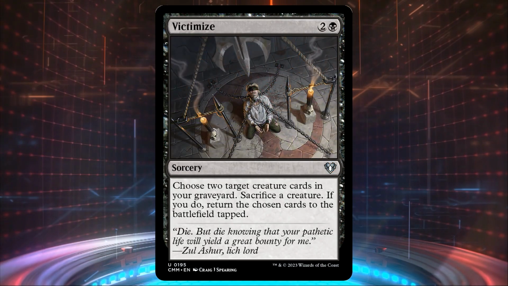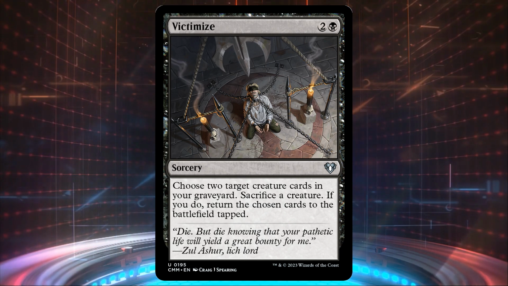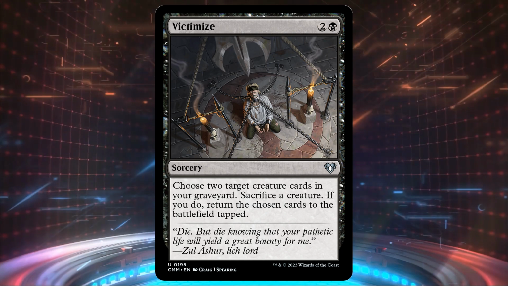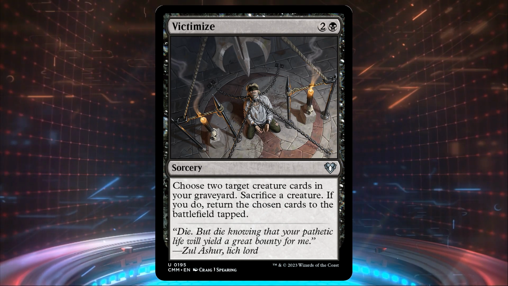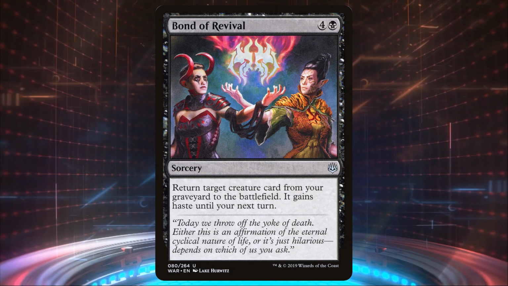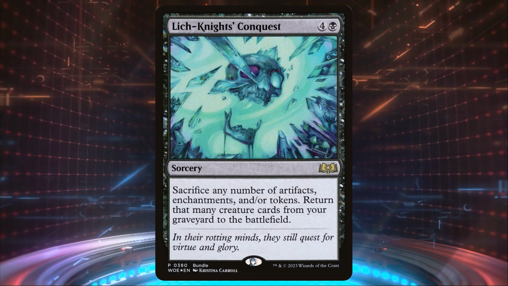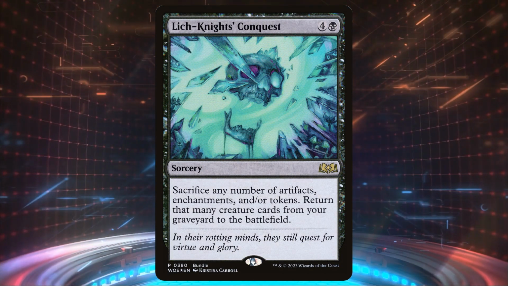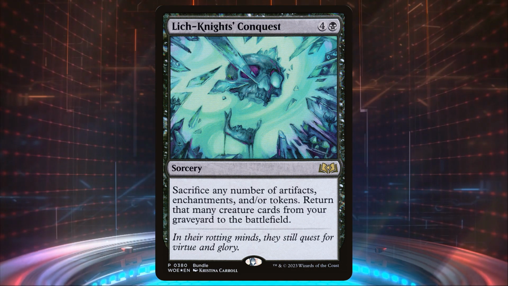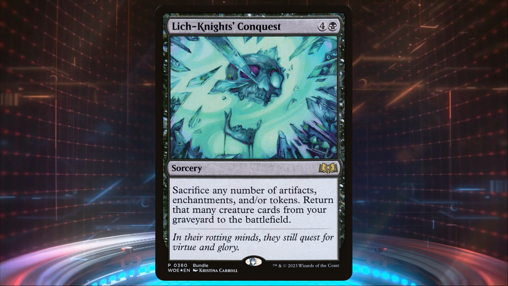Victimize is a sorcery that'll have you choose 2 target creatures in your graveyard, sacrifice a creature. If you do, return the chosen cards to the battlefield tapped. Bond of Revival is a sorcery that gets a creature from your graveyard to the battlefield and gives it haste. Lich Knight's Conquest is a sorcery that says sacrifice any number of artifacts, enchantments, and/or tokens, return that many creature cards from your graveyard to the battlefield.